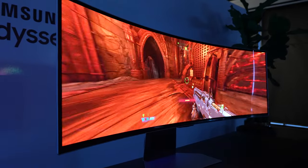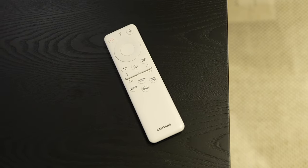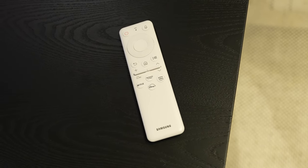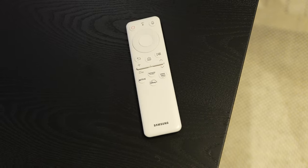This is also powered as a Samsung hub device. You have this full Samsung hub, which you can go through all the different options — there's the gaming hub, there's a media hub. So you can use this to watch your Netflix shows if you want to, or connect to game streaming services. This comes with a remote control, a white remote matching the aesthetics of the monitor itself, and it's a very clean remote.